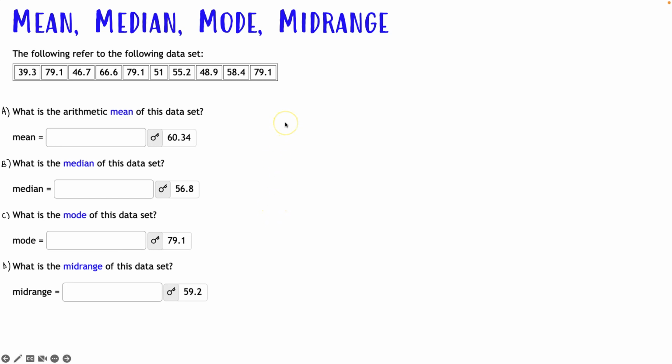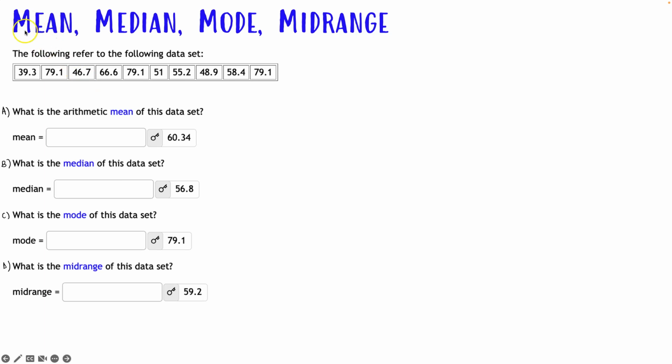In this question, we're going to calculate the arithmetic mean, median, mode, and mid-range for this set of data. Most of your calculators can calculate these quickly, but if you are taking a class with an instructor like me, your instructor is probably going to want to see that you know how to do this at least once.